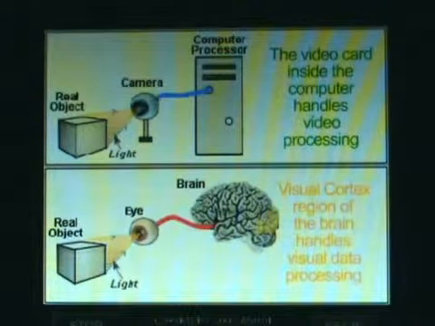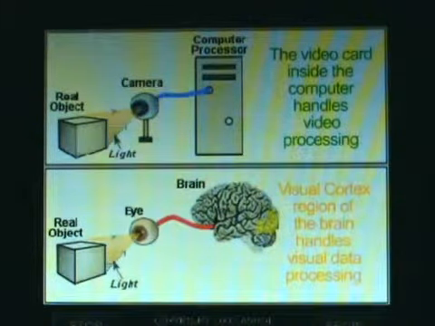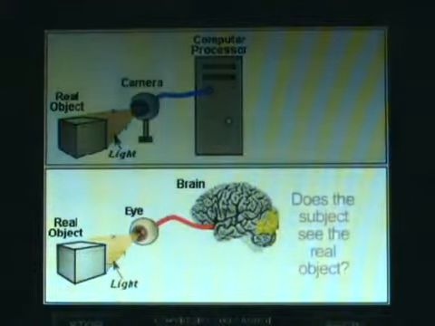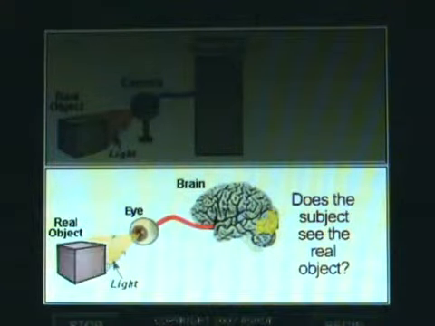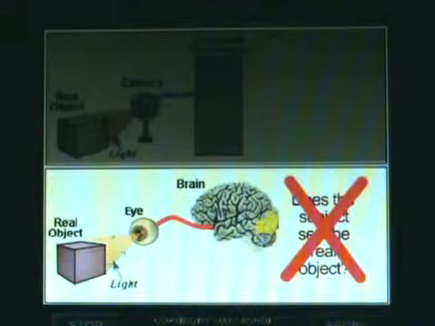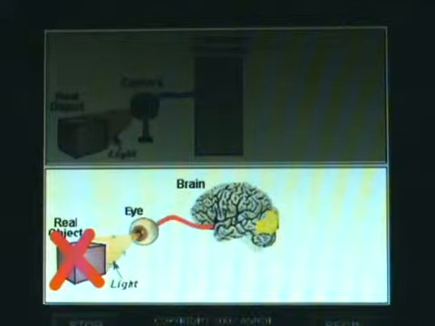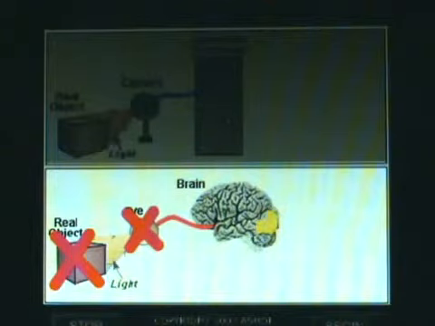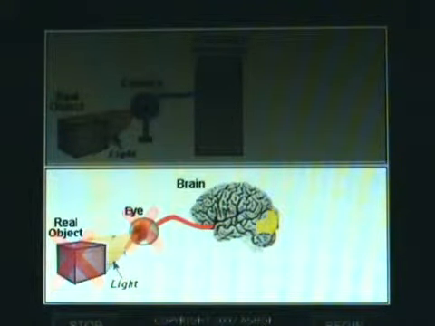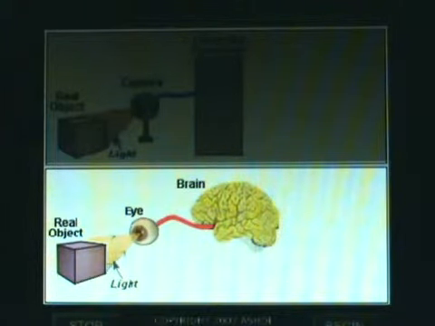What happens when the data is processed by the subject's brain? Does the subject then see the real object? No, of course not. The subject can never see the real object. It's not possible. Firstly, even though the eye has contact with real light, the eye itself cannot see as such. That is to say, the subject's vision consciousness does not emanate in the subject's eyes. Any sensory consciousness that the subject experiences emanates from the subject's brain.